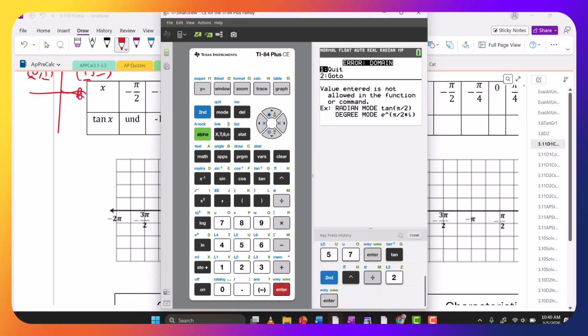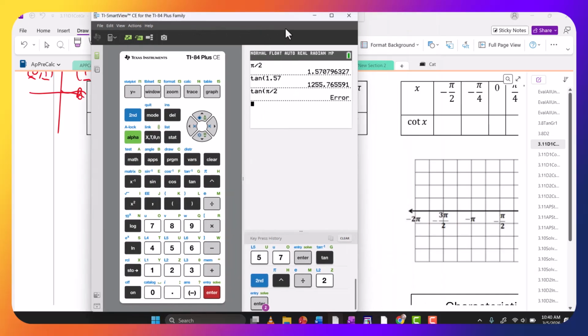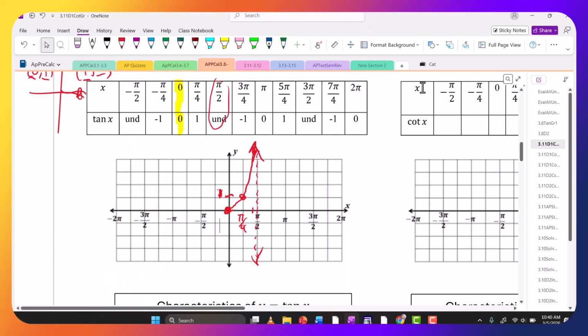That proves the undefined, the domain issue. You can't have 0 in the denominator, is what the calculator's reading there. But right before that, huge output. So that's enough to make you understand the asymptotic behavior of the graph. All right, and then let's go backwards here. That's in quadrant 4. So tan of a quadrant 4 angle measure is negative, and that's how I get -1. So here's -1, and then tan of negative pi over 2 is an asymptote.